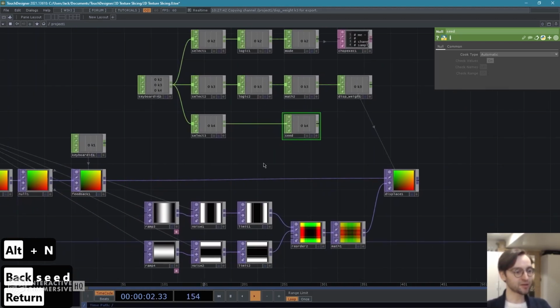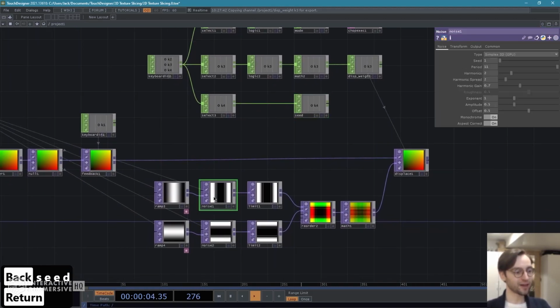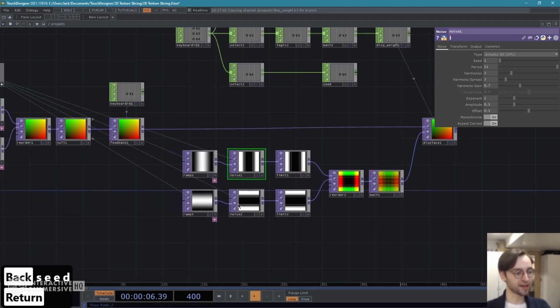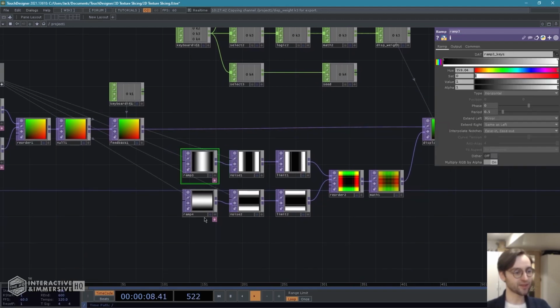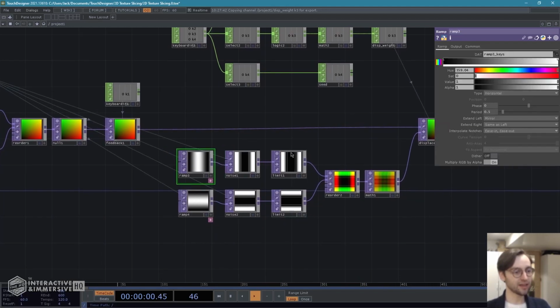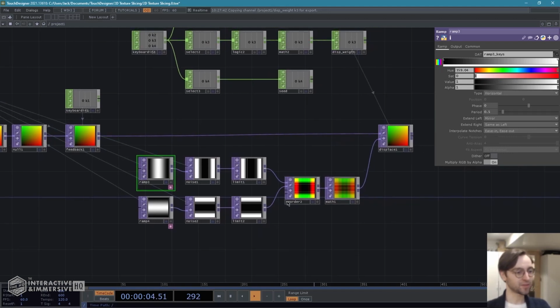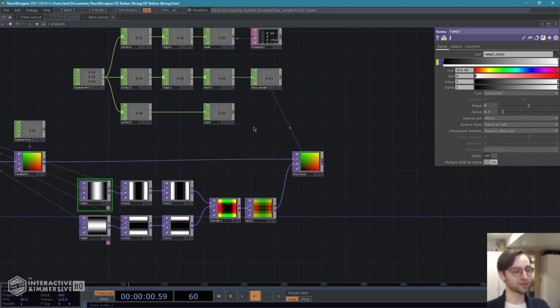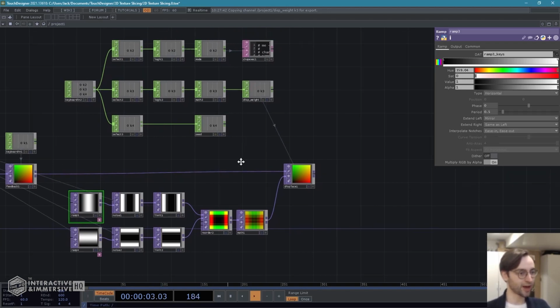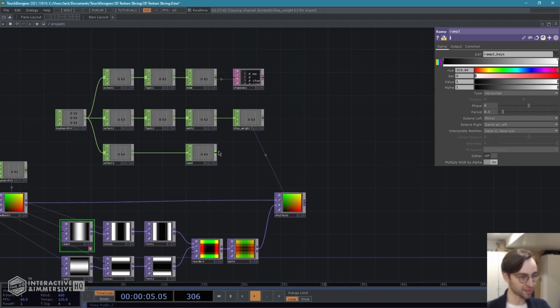So what this one is going to do is apply random seed values to both of these Noise TOPs that are down here, and also phase values to these ramps, so that the different patterns that generate the slices within this feedback loop will be able to be randomly generated over and over and over again, which allows you to get, as I was saying in the intro, some variety to the way that those things are being sliced up.